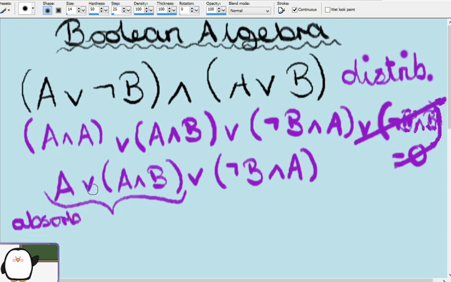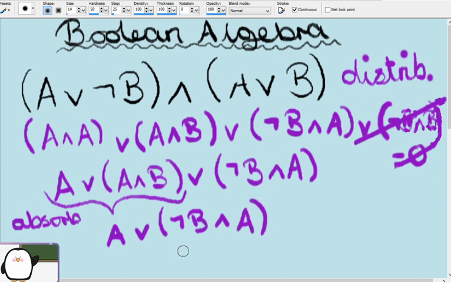A or A and B. The B gets absorbed to create A, or not B and A. Now exactly the same, because if you remember, these are commutative.